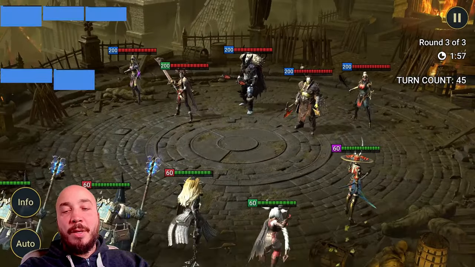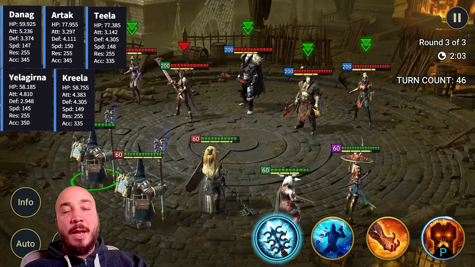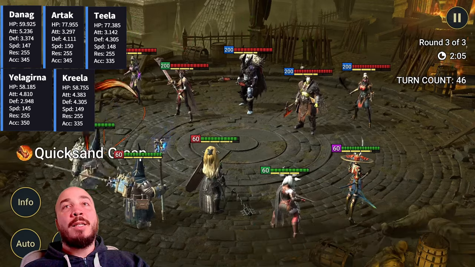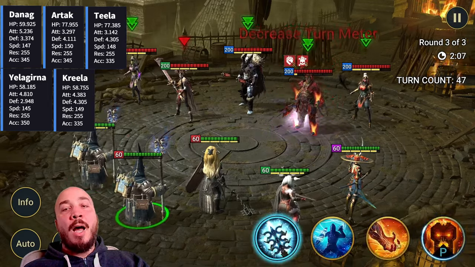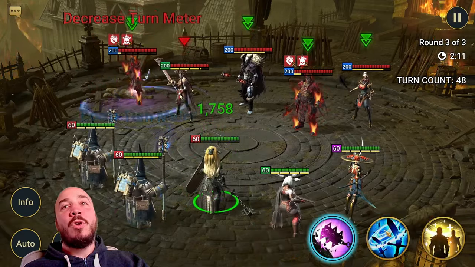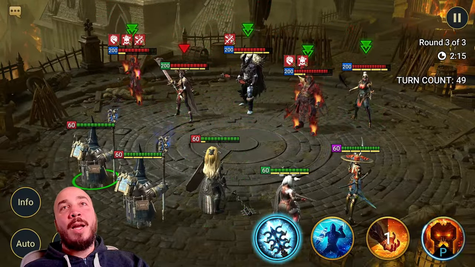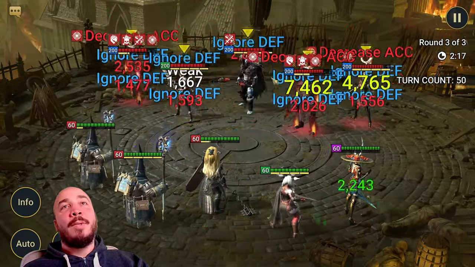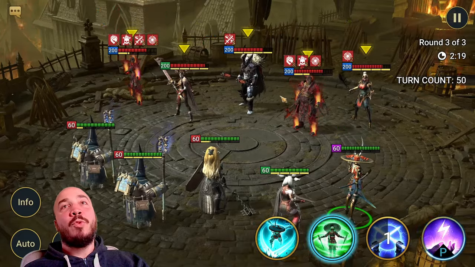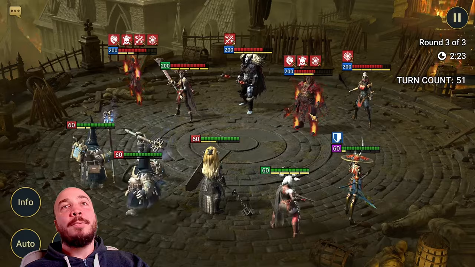So, wave number 3. Final wave for this stage. Krilla, Danag, Tila, Gormain, Artak, and Yelagirna. So, for this stage I suggest that you try to crowd control Artak and Krilla because they are the most dangerous champions on this wave. Of course, Danag will try to apply some buffs, some debuffs, and you will have some problems with him too, but the biggest trouble here that you can face is Artak and Krilla.